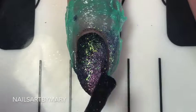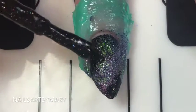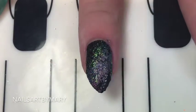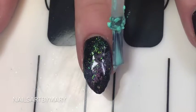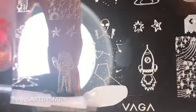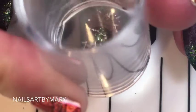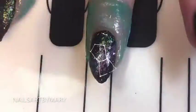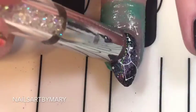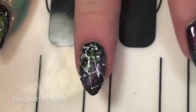Now I'm just going to brush on some of the black base that I used because that got covered up as well. Once I'm done with that, I'm just going to peel off the old latex and then apply some new latex because I'm going to stamp after this. Once again, here I'm using VAGA's stamper and scraper to pick up the image. Then I just press the image directly onto my nail. I'm going to repeat the process with a couple different designs on the stamping plate, but I'm just doing the same thing. And here I'm using a pencil stamper from Born Pretty Store just to pick up some smaller images so that they're easier to stamp.